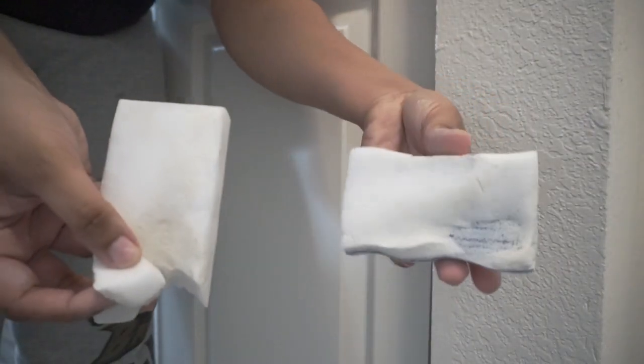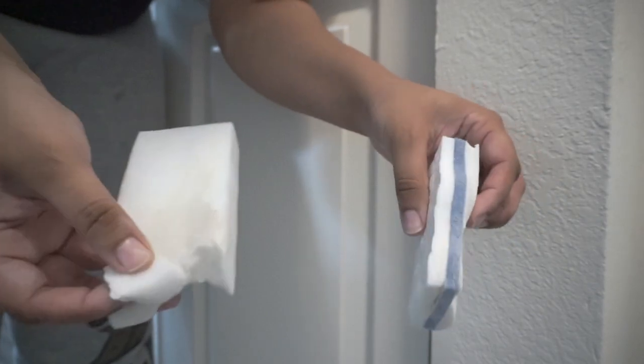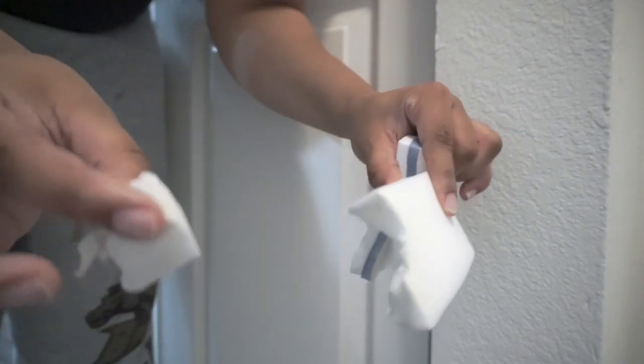So this is the Dollar Tree scrubber. I had a scuff on my wall, and as you can see, it took it right off. And then this is the Magic Eraser one, and it also took it right off. But since they both do the same thing, you might as well save your money and get the Dollar Tree one. I will say though that the Dollar Tree one isn't as durable, but it is large, so you can just cut it in half and use the other half.